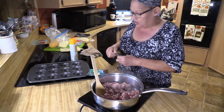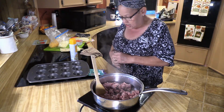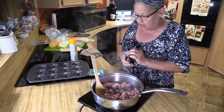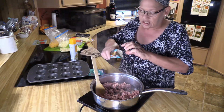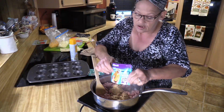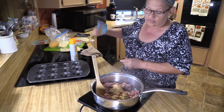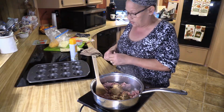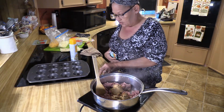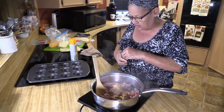And I have a Costco hamburger here. It's not actually very fatty. It's actually pretty lean. So I'm not going to get much out of it, I don't believe, but this is how I do it. This is also how I make tacos when I'm in a hurry. I use 2 seasoning packs. I don't use any liquid though. No water whatsoever. I want as much flavor as I can get, so I don't want to dilute it.